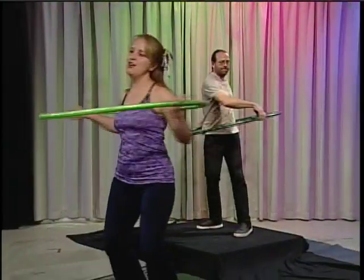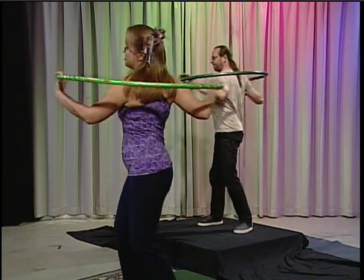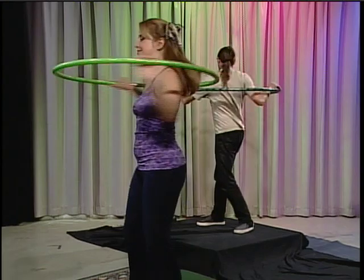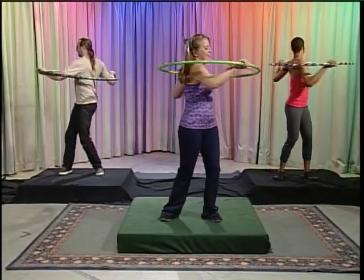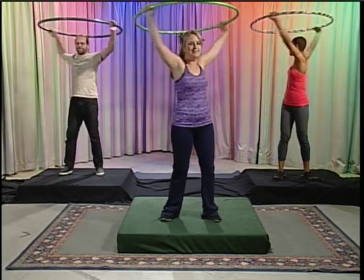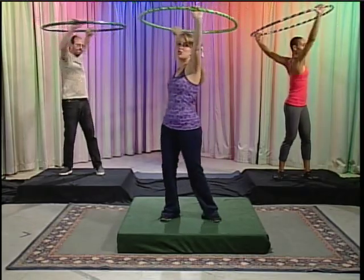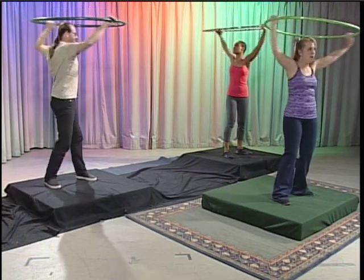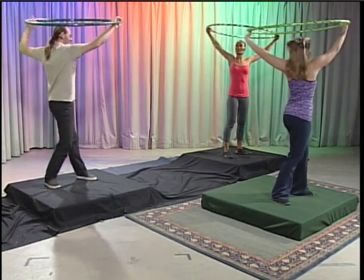Now let's bring that hoop up around our shoulders, gently twisting into our motion. Now let's take our hoop up over our heads. Let's pretend that our hula hoop is a tray balancing lots of glasses on top of it. We don't want those glasses to tip over and fall.